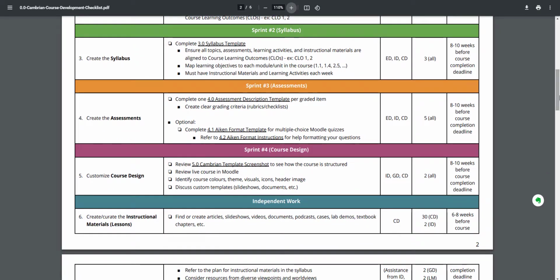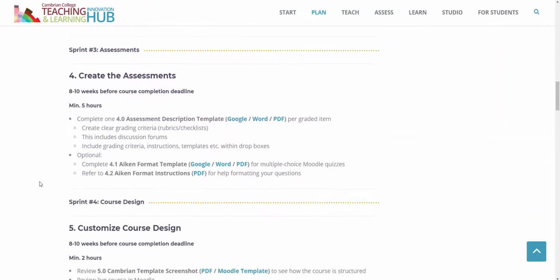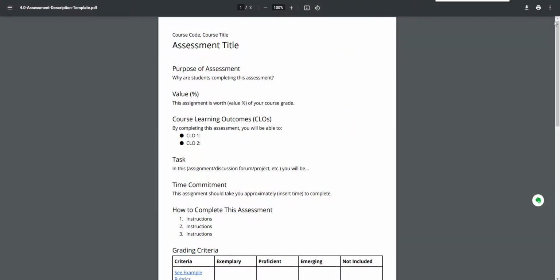Sprint number 3 is focused on detailed assessment descriptions and grading criteria. We have created an assessment description template, which can be completed for each assessment or graded item in the course. Every assessment must have a clear grading criteria in the form of a rubric, checklist, or other transparent grading tool to ensure that students know exactly how they will earn marks for that assessment.